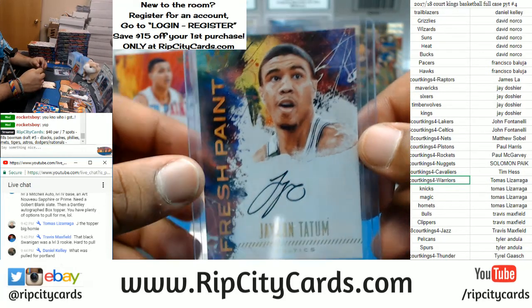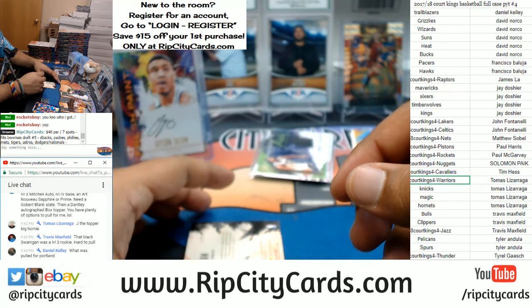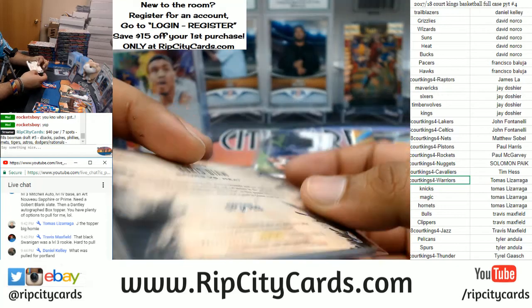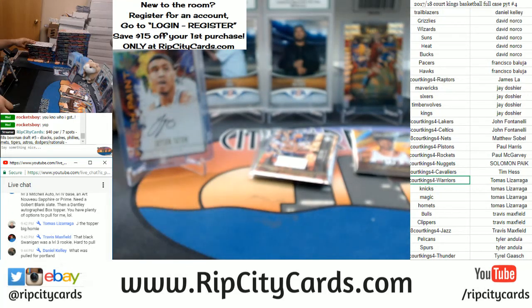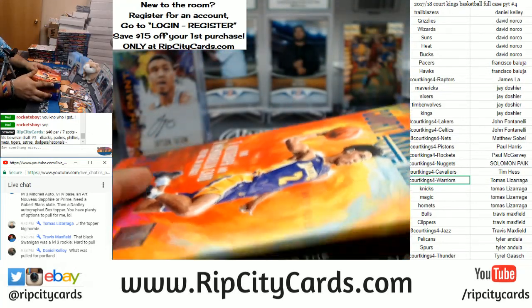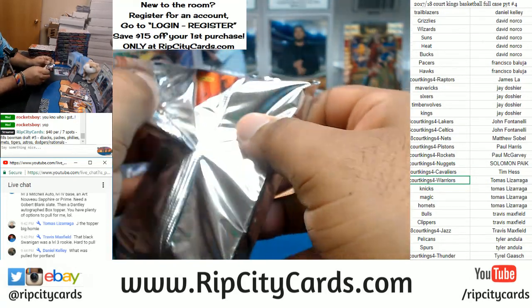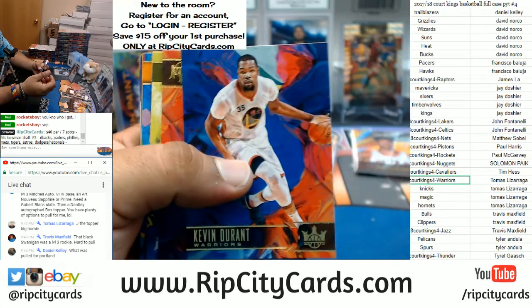That's how you're supposed to do it — that's a good one. I'm going to put that up there along with the Kuzma. Numbered 285, Boris Diaz with a patch — that's going to go to the Spurs. Number 285 patch and then base cards for Enes Kanter and Curry. Not even halfway through and it's looking like it's going to be a stupid hot fire case — already a Tatum and a Kuzma. Let's see who else is going to come out to play. There are Hall of Famers and veterans in this thing too aside from the rookies, not to mention the box toppers — there are autographs on those, extremely rare but it is possible.